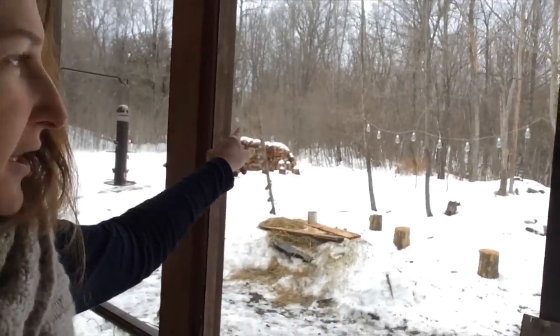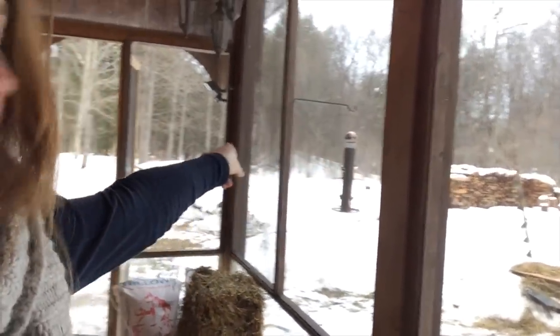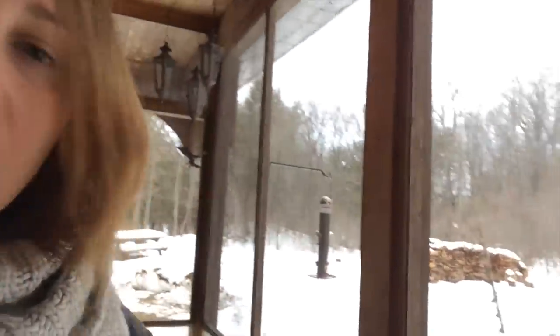So here we've got prickly ash all the way around this ridge, and there's the wood pile in the middle, and then the feeders are right here. There's even a little bit of feed right up next to the house, up next to the porch. They don't come that close very often, but sometimes they do — in fact I wake up in the morning and that stuff's all gone.